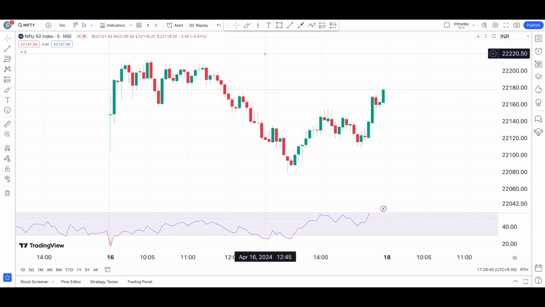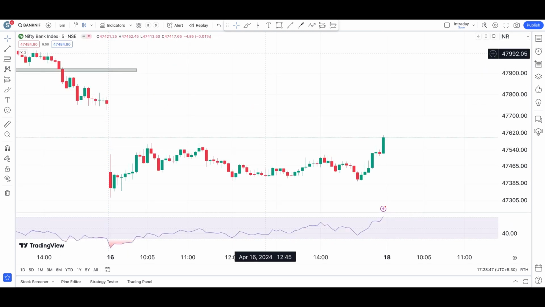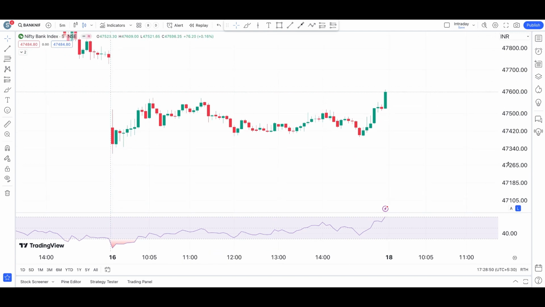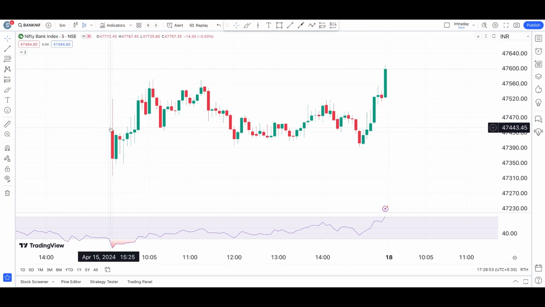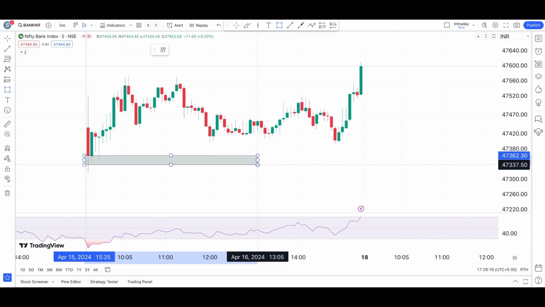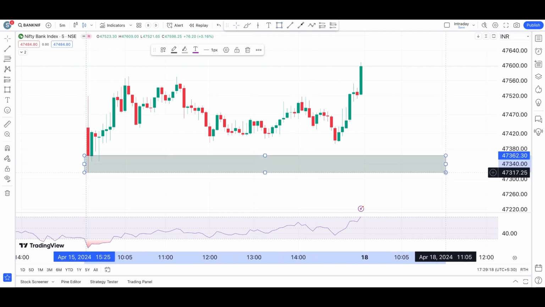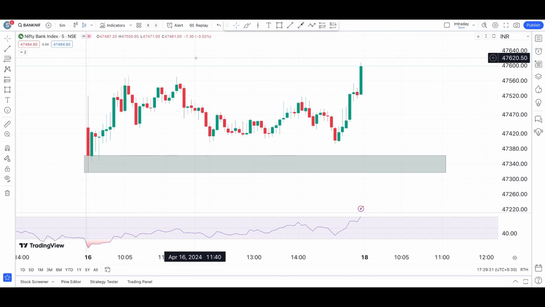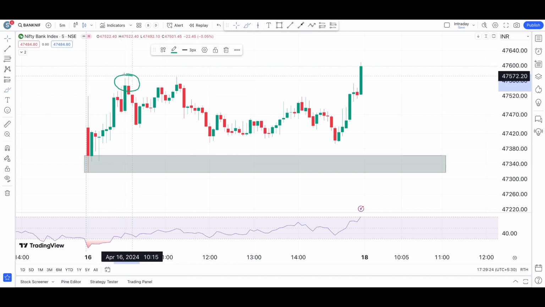Now let's remove all these drawings and quickly change our chart to Bank Nifty. So here we have the Bank Nifty's chart. Unlike Nifty, here our first candle is not a doji. In fact, this candle has got a reasonable average sized real body. Of course, it does have wicks on both sides, that is the upward direction and also the downward direction. So here your initial swing reactions: that of course is going to be your initial swing low reaction, and the strongest swing reaction is definitely this portion.